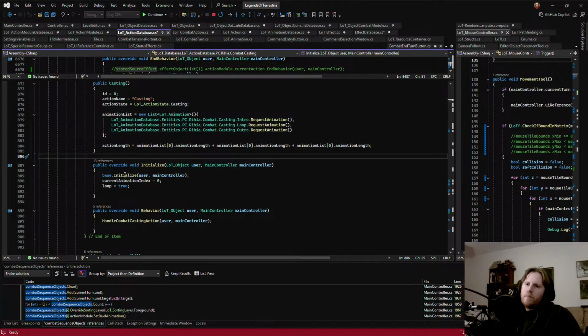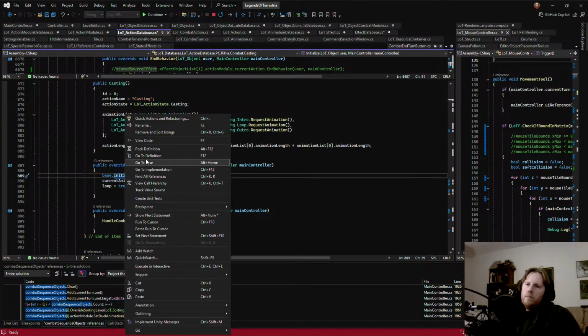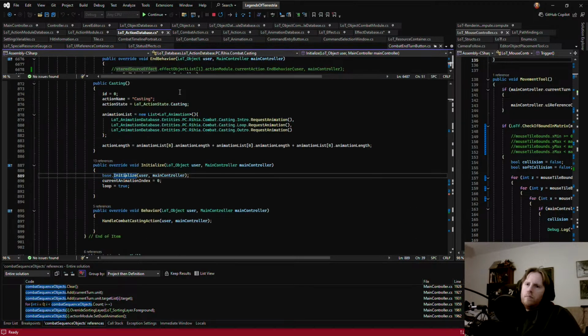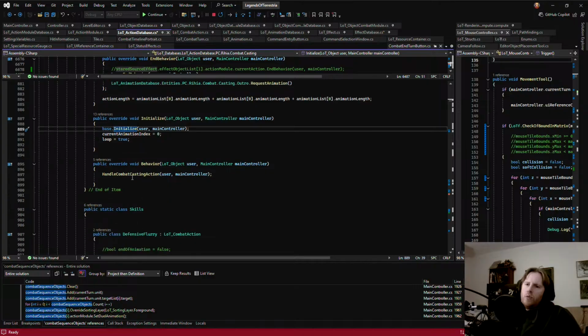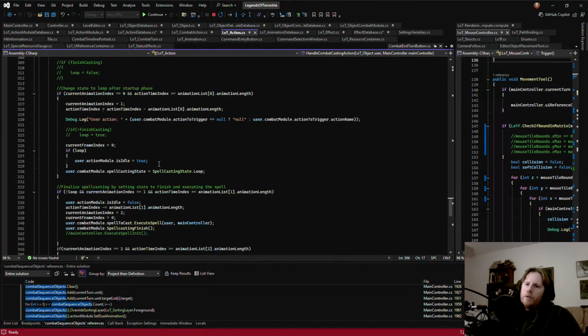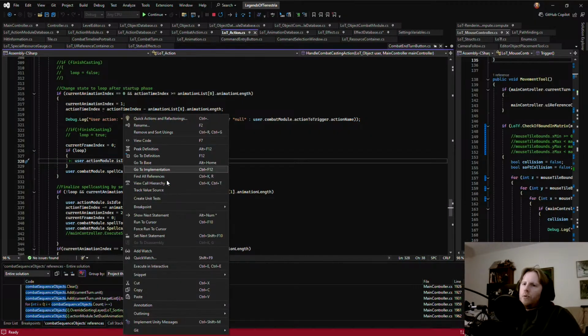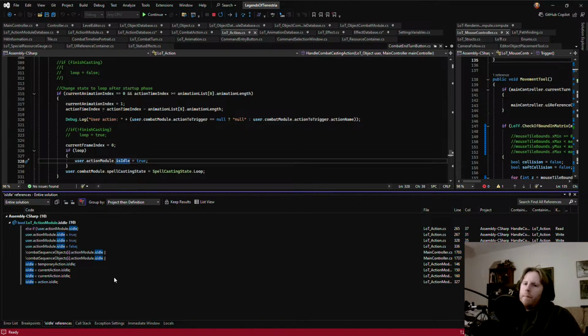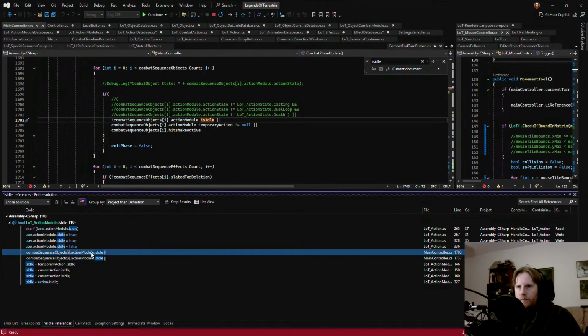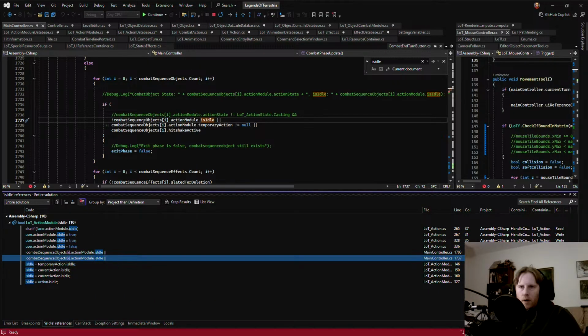Because look, here we say loop equals true, right? And here we say if loop user.action module dot is idle equals true, right? And that's what we're doing here.